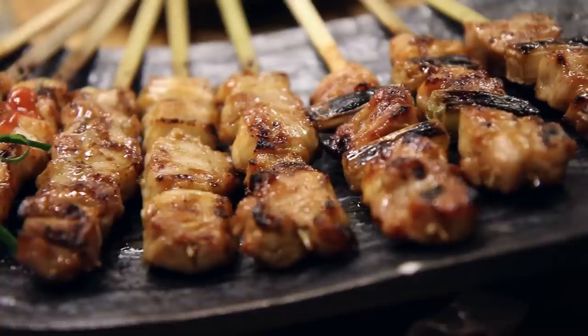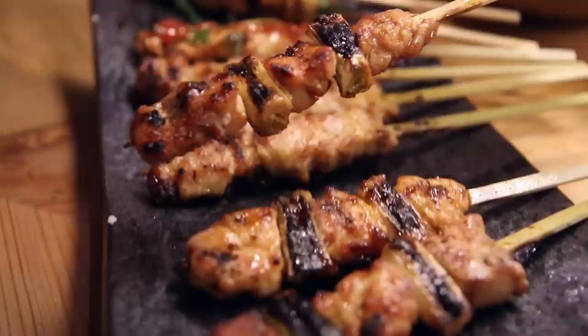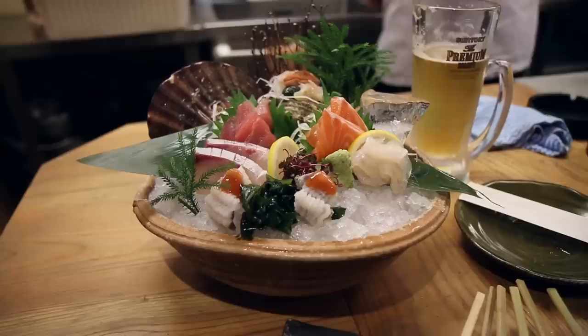We just got our food fresh and it just is exceeding my expectations — it's absolutely beautiful. The chef just surprised us — there are three different kinds. This one I always like with the leek, and then this one he topped with some kind of sauce and then some kind of a green herb. Oh, that's delicious. Oh, that's like a tangy, ketchup-y sauce on top. And then that herb has a very earthy taste to it. That is shiso leaf. This one is always one of my favorites — I think it's chicken thigh, and then that leek. Oh, the leek is so good.